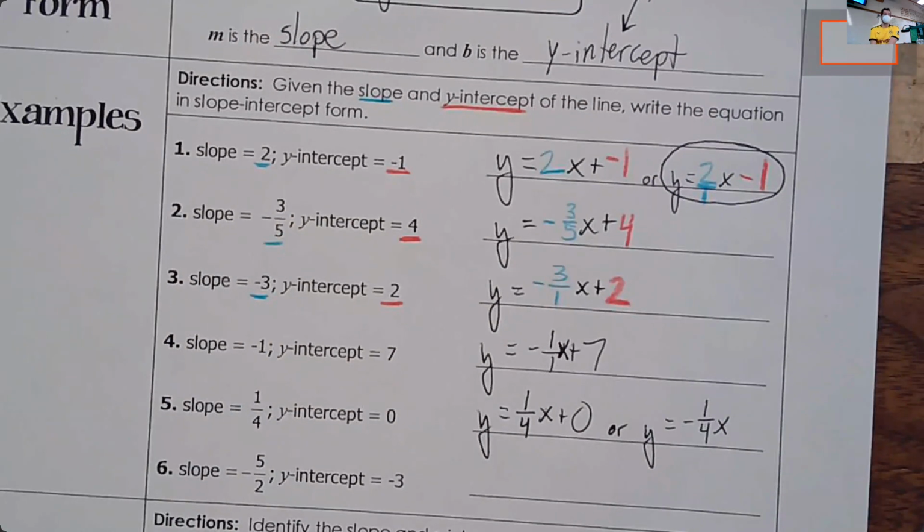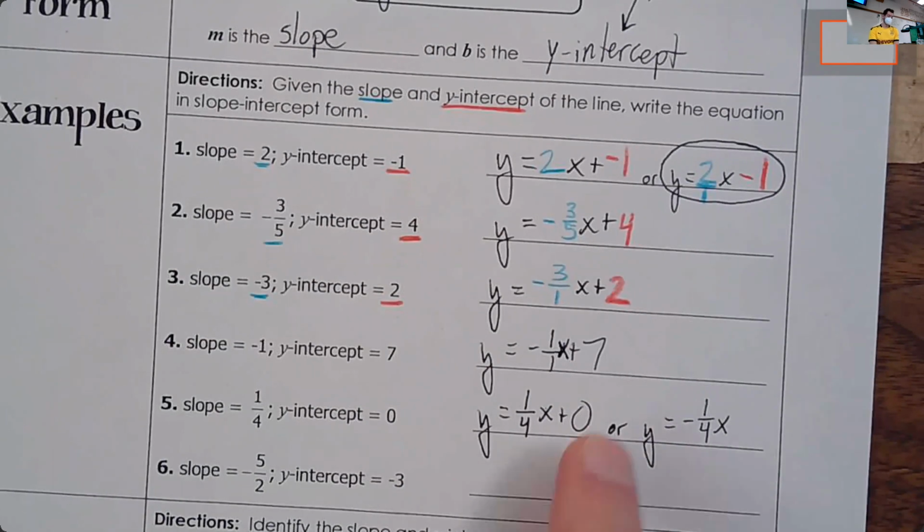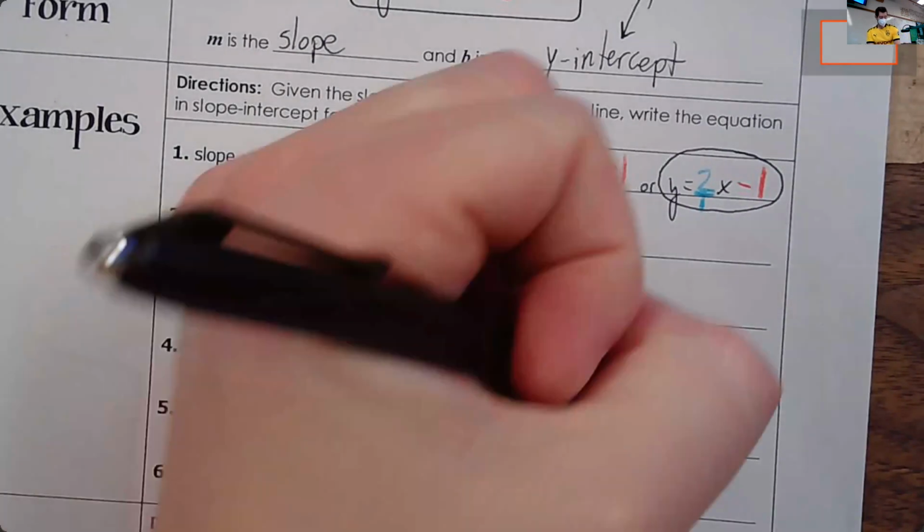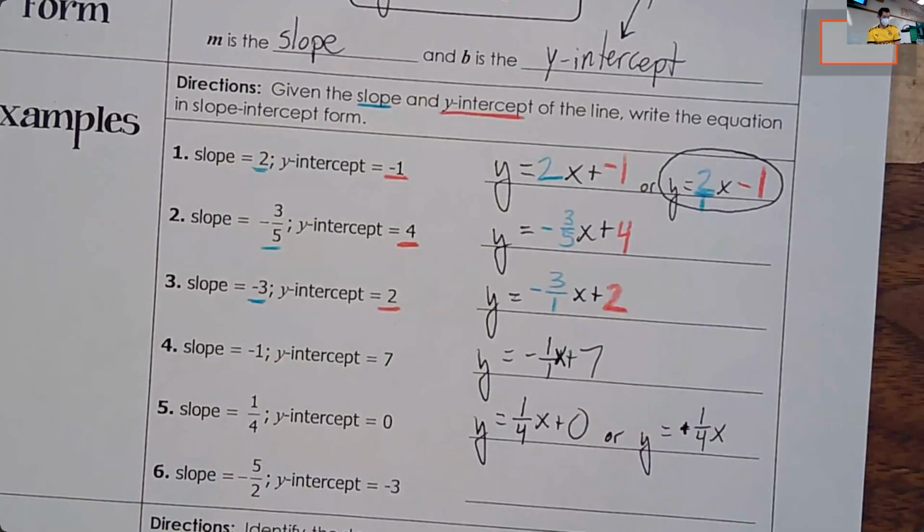I would not necessarily recommend one or the other here. If I were to lean one way or the other, I would probably say go with the first one, just because you know what the y-intercept is on this one, it gives you the number. Whereas on this one, there's no y-intercept listed. So some people might wonder, what's the y-intercept if there isn't one there? So it might be better just to use this. Oh, you're right. I wrote it correctly on the left-hand side. 1/4 x. Thank you.